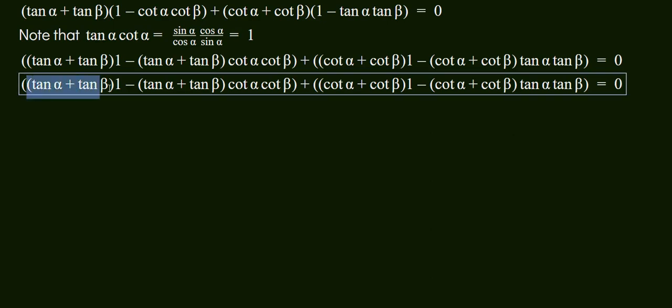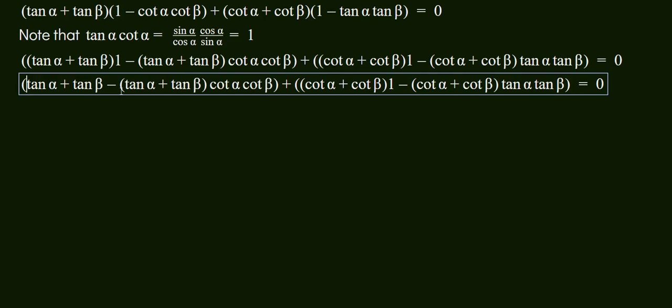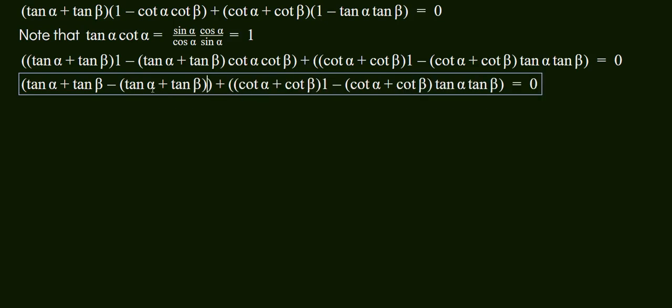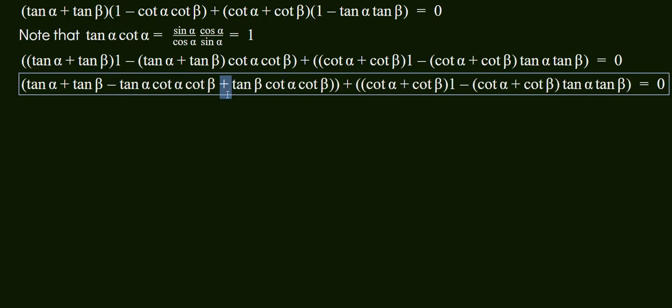So when I multiply this tangent against this 1, nothing really happens, so I can just happily delete all that. When I multiply this tangent against these cotangents, I have to deal with this negative, and I need to distribute these to both terms. So first we can distribute, and then I still have to deal with the negative in front. So this term would become negative, and also the second term would become negative. All right, so now I have a tangent plus a tangent minus some tangents and cotangents minus some tangents and cotangents. I'm going to do the same thing over here.